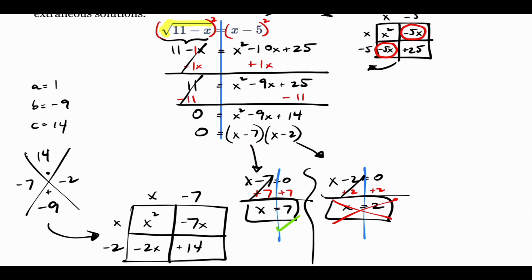That's totally different. So on Delta Math, I would only put one answer, positive 7. If you put both answers, it'll say you're wrong, even though you did everything right. But because positive 2 is what we call extraneous, it's an answer that doesn't work. Unless they ask for it. Sometimes they'll say, give me the extraneous solution. But most of the time, they'll want only the ones that work. Like I said, this guy is extraneous. Extraneous solution.